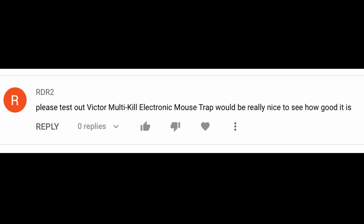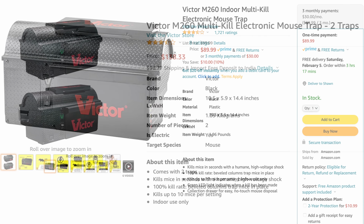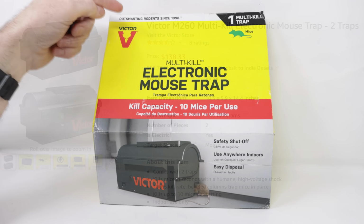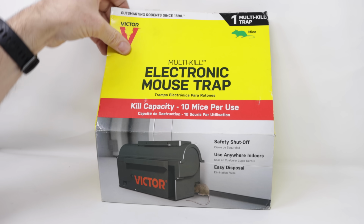and get shocked. Now, I do receive quite a few comments on this trap. People want to know if it's worth the money. Now, the high purchase price is the biggest concern I have with this trap. Typically, you see them for sale between $70 and $100 each. But right now, on the Victor Amazon store, they're running a deal where you can get two for $138.33. Now, that's a whole lot of money for a few mouse traps, but I think it's worth a closer look. Let's take it out of the box.